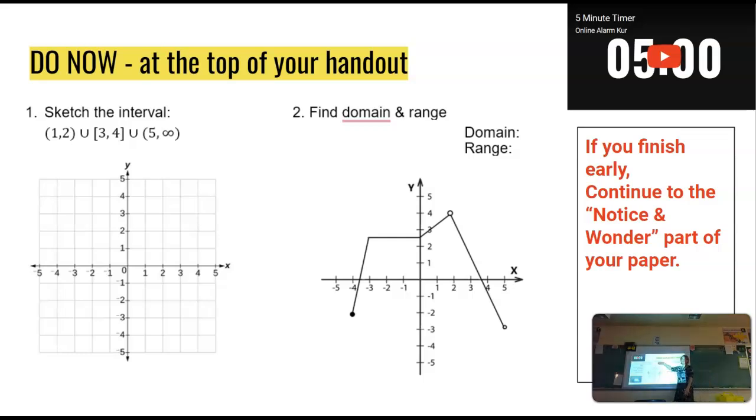Our range is what? Y values, right? So we're going to go up and down the y-axis and see what is the lowest and highest thing. So I think this is the lowest one, right? Kind of a little off. So we're going to go from -3 up to 4. -3 up to 4. So at -3, is that an open or closed? Open. So we're going to go -3 with the parentheses for being an open circle there. And then up at the top, we also have an open circle. So at 4, we'll put parentheses.